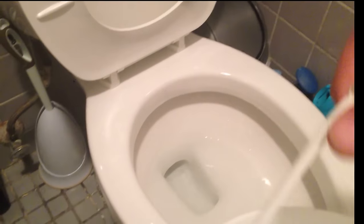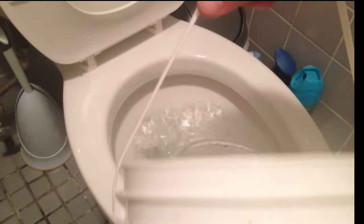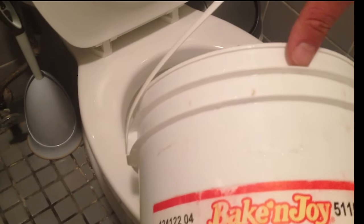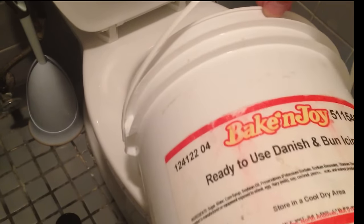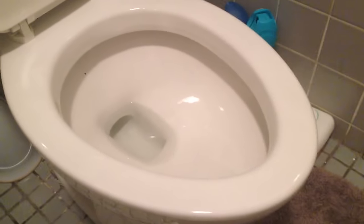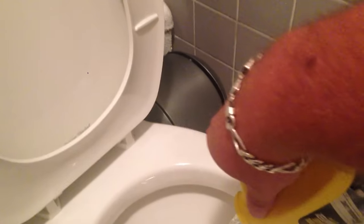One thing you want to do first is add the hot water. That's the way it flushes. What hot water does is it actually helps get all the calcium buildup off the walls — that's what we want to do. The second thing I'm going to add is the drain cleaner. It will work better without standing water, that's why we used a bucket of hot water first.